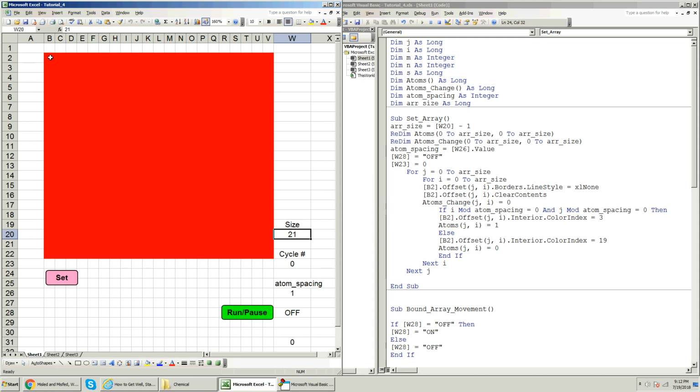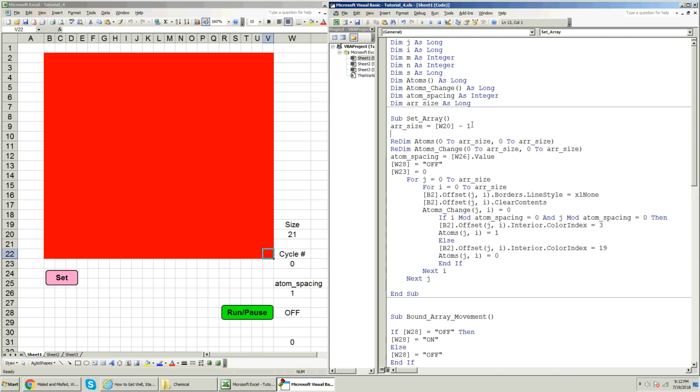Let's introduce another clause here, from B2 to V22, okay, this range. So B2 colon V22, clear, clear contents.